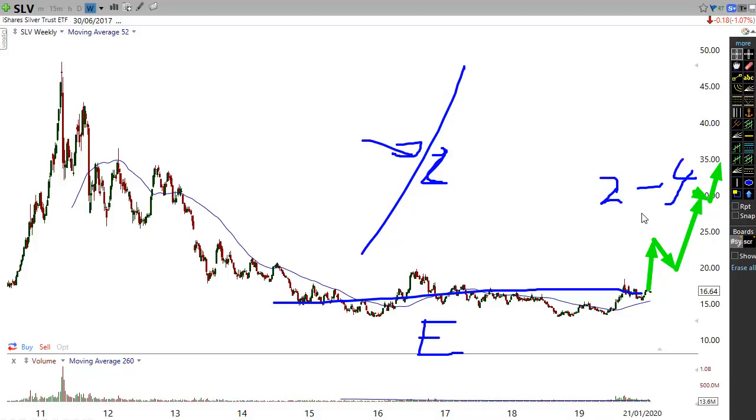But the whole point here, guys, is not just to give you the fish, right? People want me to tell them exactly when to get in and exactly when to get out. Guys, take this and use your education, and start to apply this and get really, really good at this. When you understand this one technique, it can change the way you look at the markets, and you will know whether this has a very long move right now, or whether we're likely to go for a short market.